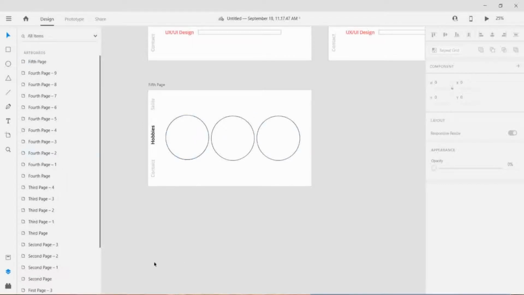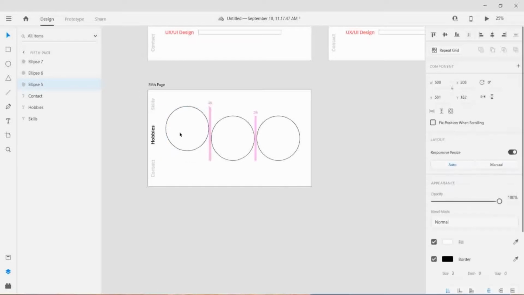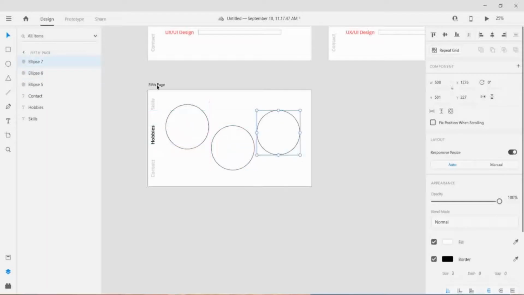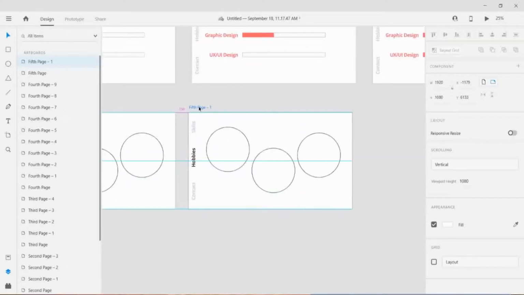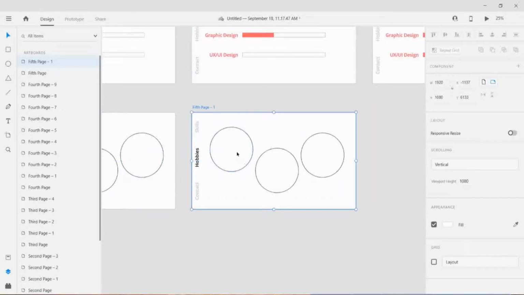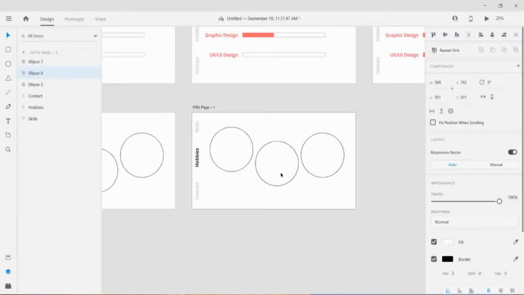Now we will create the dropping effect of the circles. So adjust the circles upward and downward, so it will create an upward downward going circles motion. So copy the artboard one more time and adjust the circle where you have placed it to the next stage.